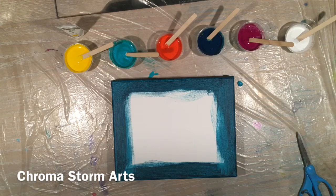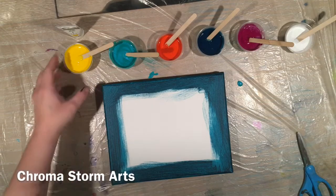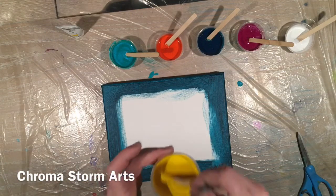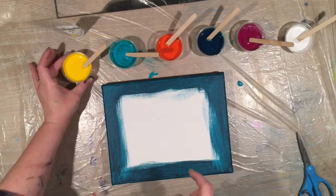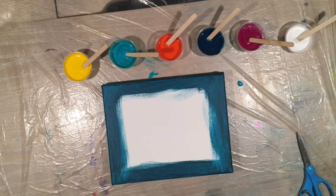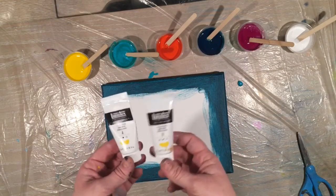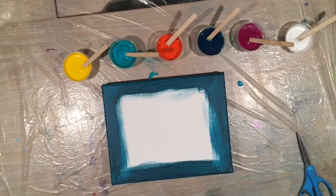So today I'm going to do a flip cup because I love them and I always tend to try and go back to them. Absolutely love flip cups. My color combination today is yellow by Liquitex, a heavy body acrylic. They sent me a couple of tubes, A and B, testing their light fastness, and they want to see the difference between the two different formulas. But I'm going to use it in a pour because that's what I do.